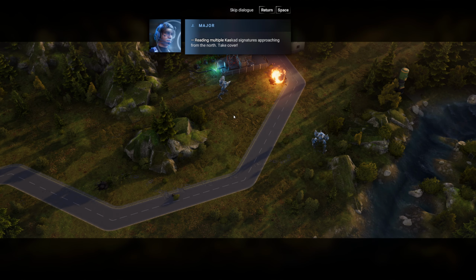That was an act of war. Reading multiple cascade signatures. Okay. So there's multiple tanks, huh? He's retreating. Let's take cover. We'll get ourselves back here.